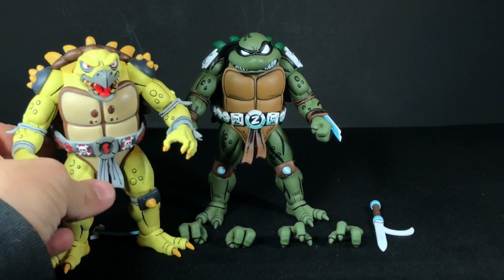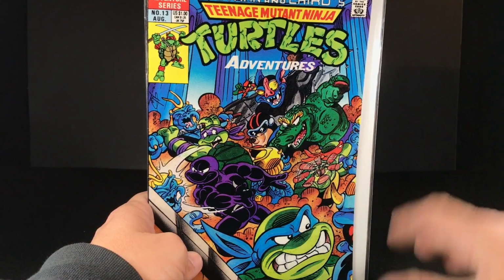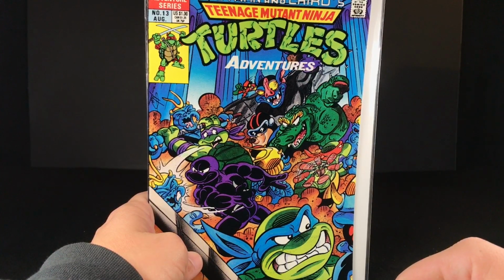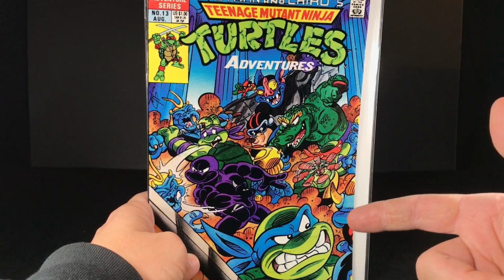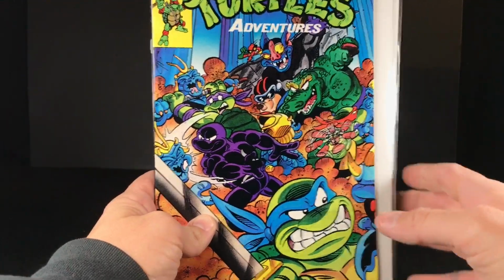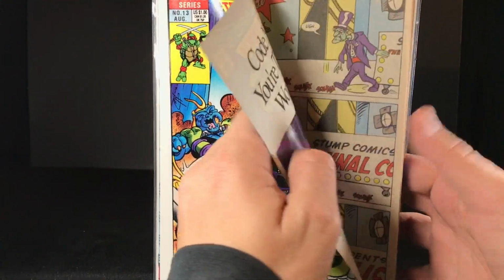But nope, it's the opposite. All right, so before we take a deeper look at the toy, let's discuss Slash's short but impactful comic book history in the Teenage Mutant Ninja Turtles Adventures comics. To set this up, no, Slash doesn't appear in this comic book, but I should mention that in issue number 13, there's this huge battle between the good guys and the bad guys over the Turnstone.